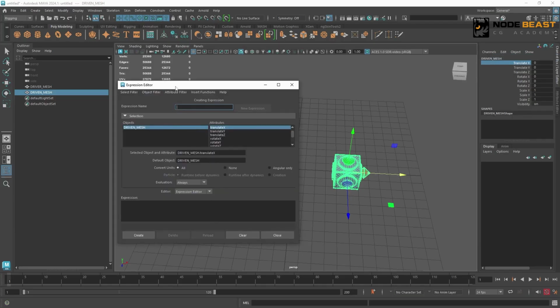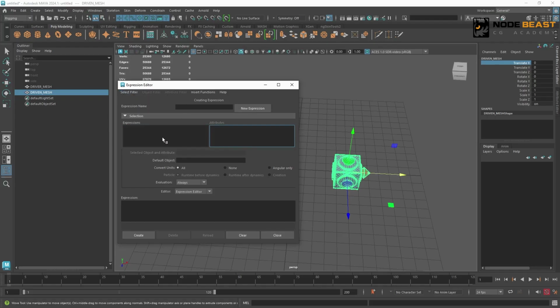Let's click it. A new window will pop up. This window is for creating expressions. We can see here, in this top section, it has the driven objects attributes. We can select the attribute we want to control. But generally, if we are going to create an expression, a better way is to change the filter in the menu bar to expression name. This way, it's categorized by each expression, because if we're writing expressions, we might put multiple expressions together for the same function.